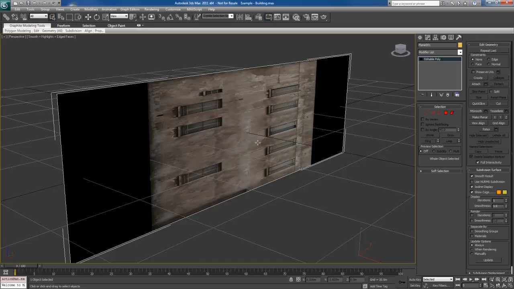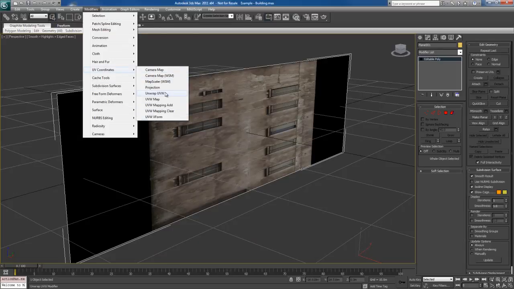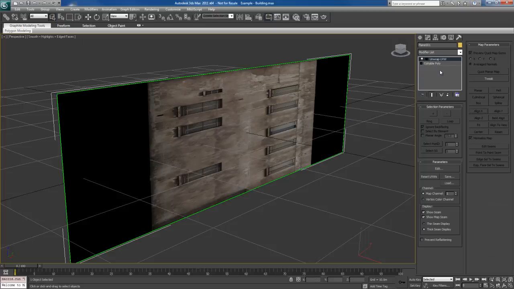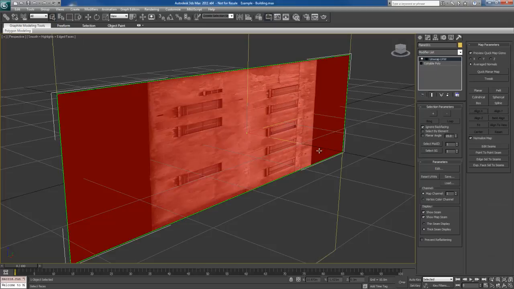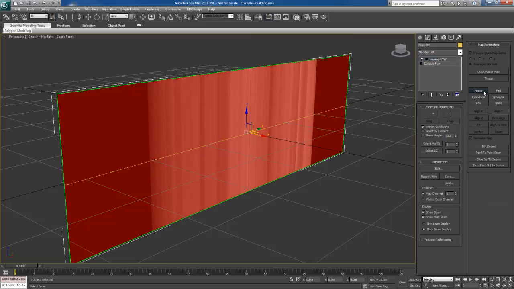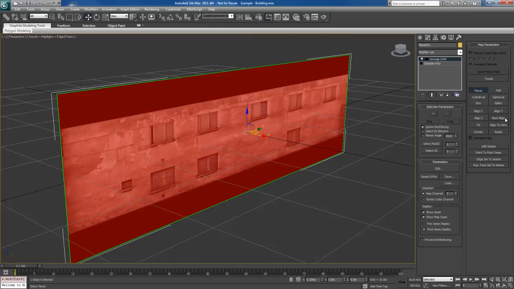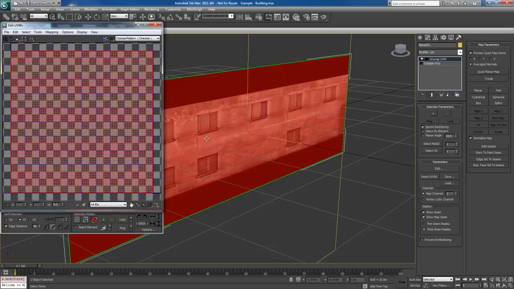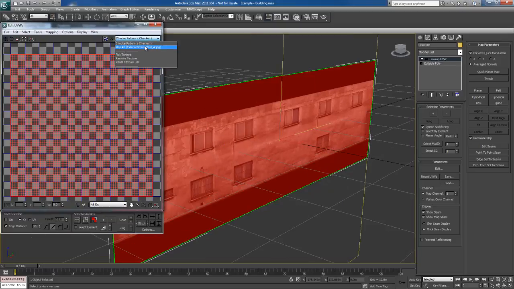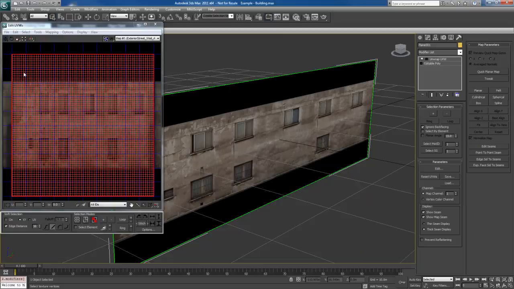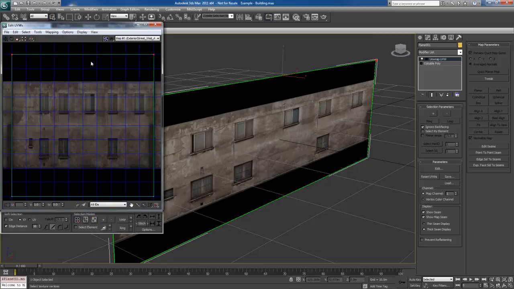The UV unwrapping is horrible right now, so let's go ahead and fix that very quickly. I'm just going to drop an Unwrap UV modifier on this, and I'm going to take all the faces and do a planar projection. I'm going to go with best line. It's going to do a pretty decent job, not good enough, so I'm going to go to edit. I'm simply going to edit this stuff so that it looks the way it's supposed to.